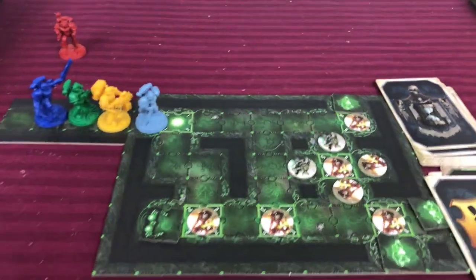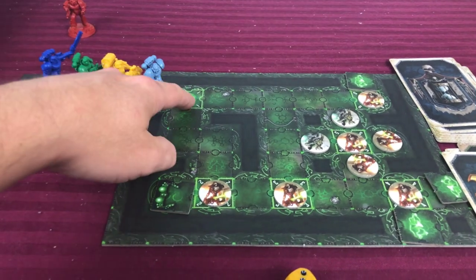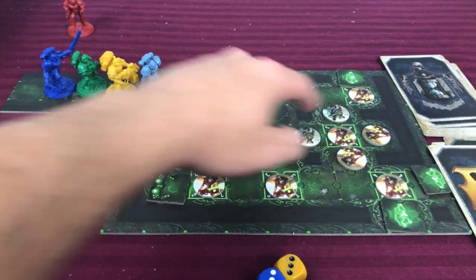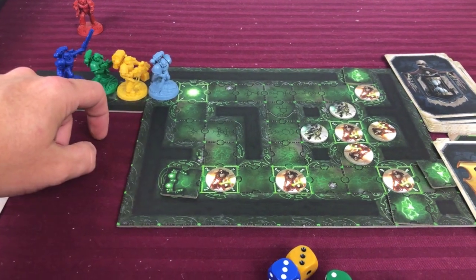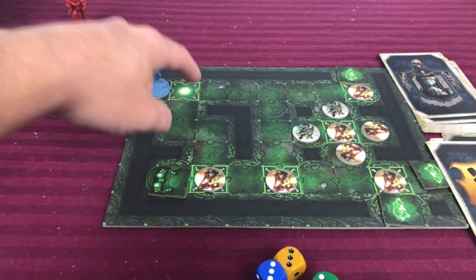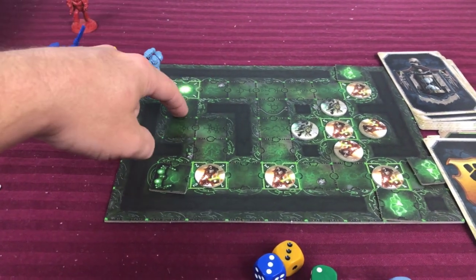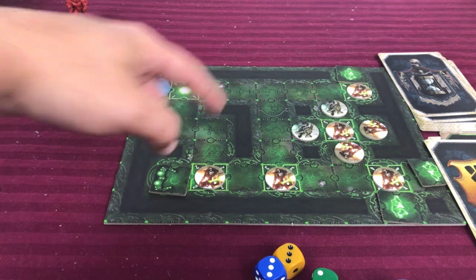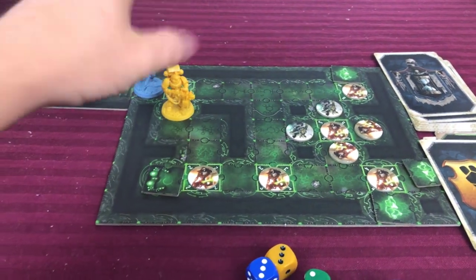But, let's see. If I move him here and stop and take a shot at 6, he'll be sitting in 1. And if 1 gets a spawn, that'll be bad for him. So let's go 1, 2, 3. We can't move diagonal, so we can't go 1, 2. We have to go orthogonally throughout the maze. We'll go 1, 2, 3, and we'll just end him here.